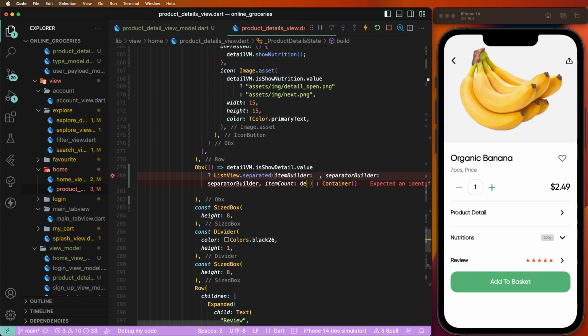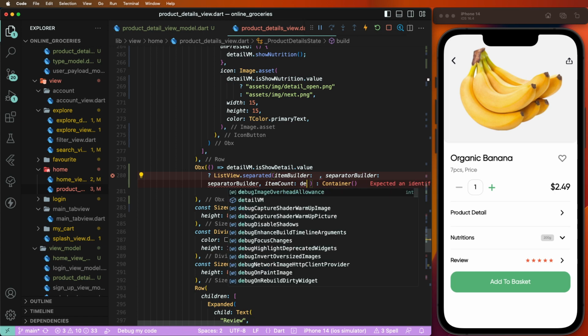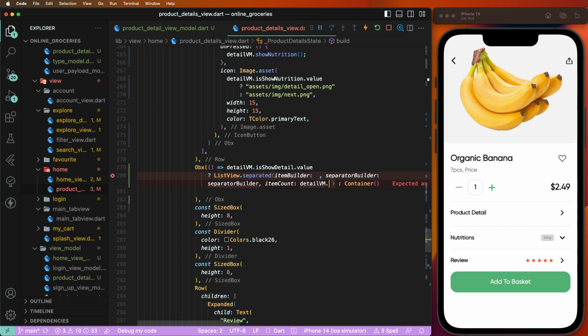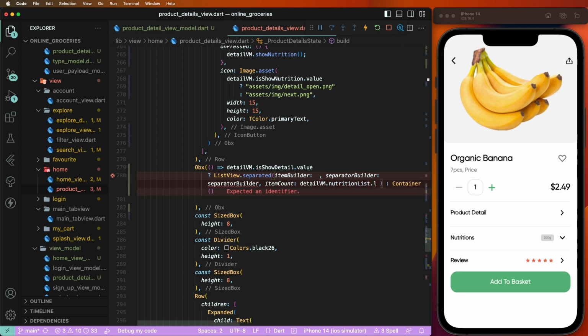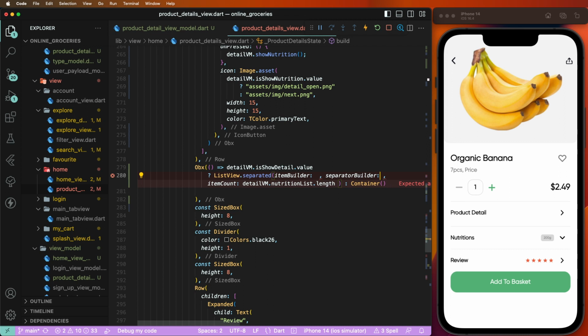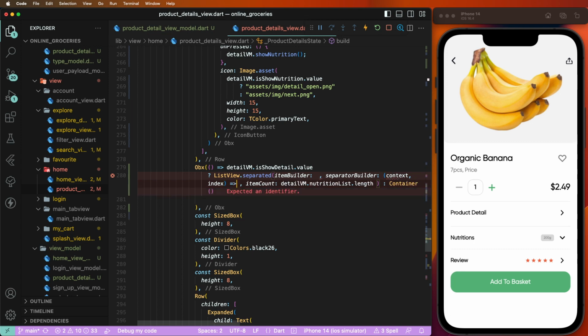Write down the length and set here. Divider.